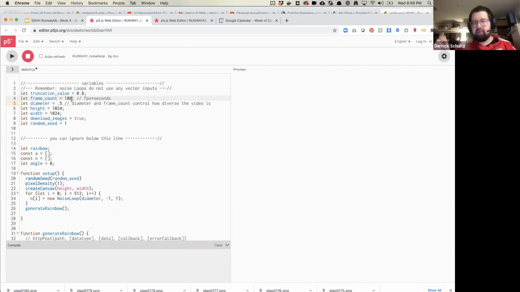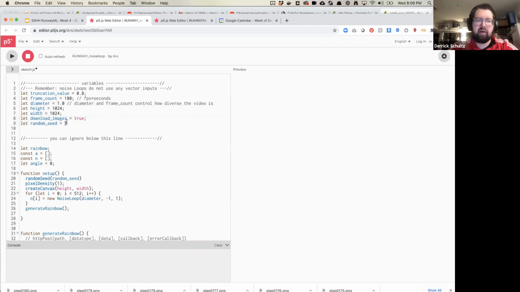It's going to almost feel like there's no interpolation whatsoever. So maybe you're going to want to play with these values, just to see what works right for your model. And I will say it does differ depending on your model. So I'm just going to set this to 1.0 and I'll do 180. And if we have time, I might do a second one, just to show you the difference in speeds. Again, height and width are going to be set to 1024 by 1024 unless you've trained on a different size. And download images, we'll set that true to make sure we're downloading our images.